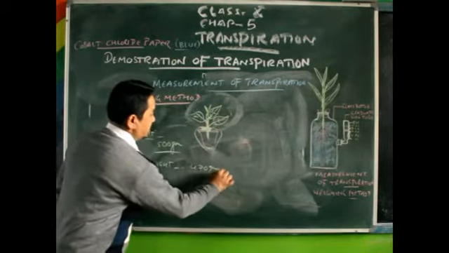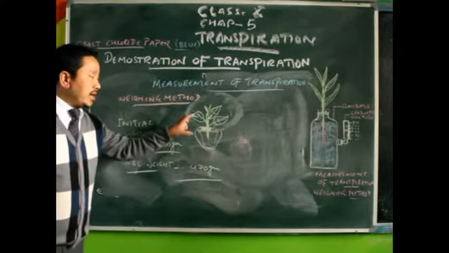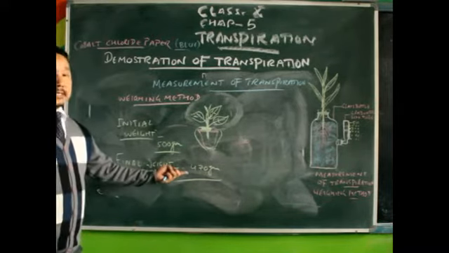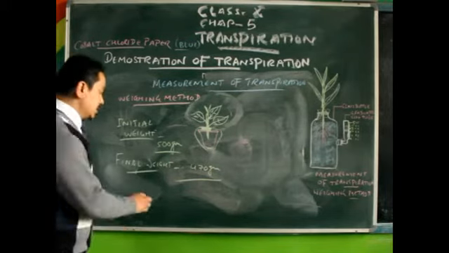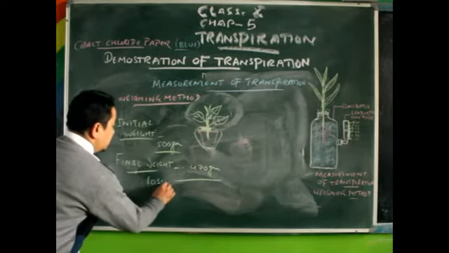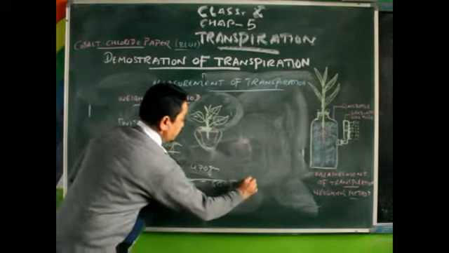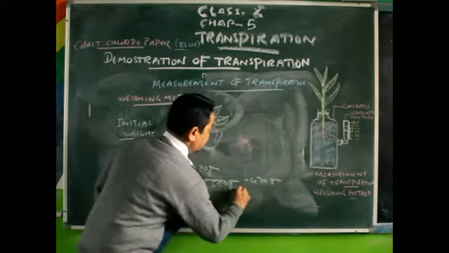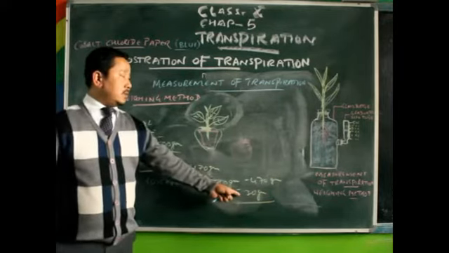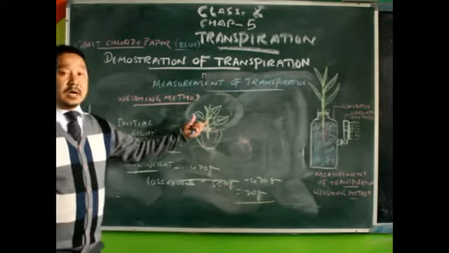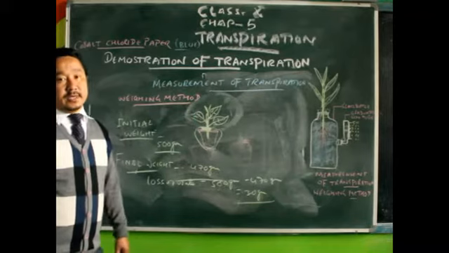470 gram. Okay, so after 2 or 3 hours, if you measure the weight of this plant again, you find a little less than that, 470 gram, maybe 480 gram, something like that. Which means, what is the loss here? Loss of water. Now you find 500 gram minus 470 gram, that means how much? 30 grams. So this 30 gram of water has been lost from this aerial region of the plant.